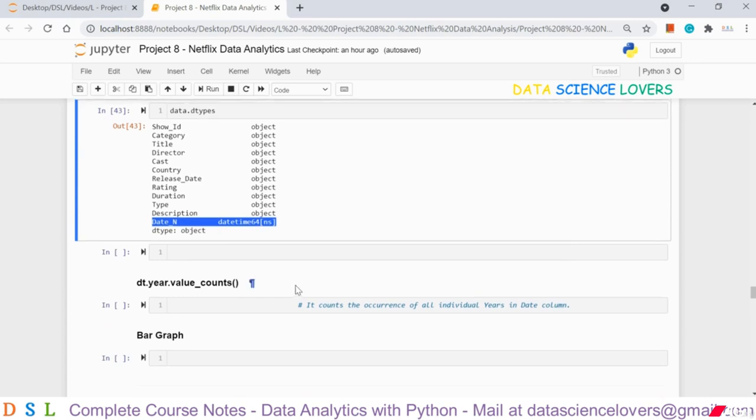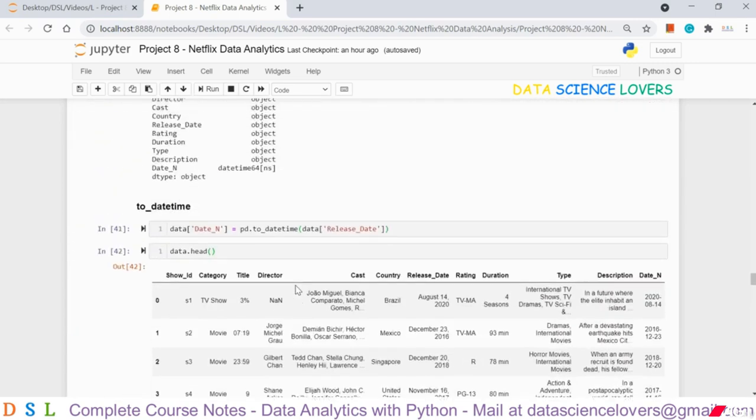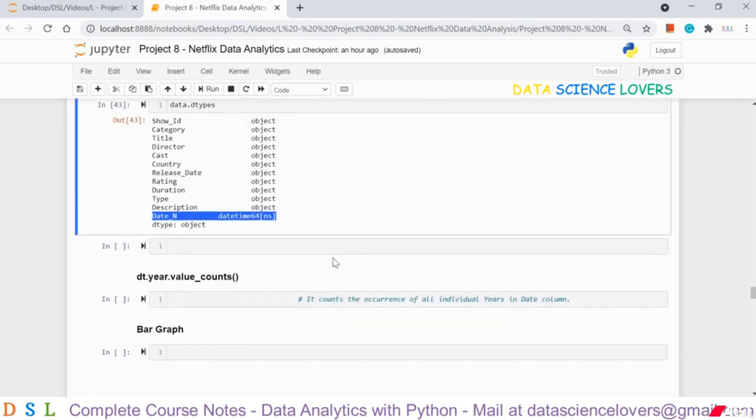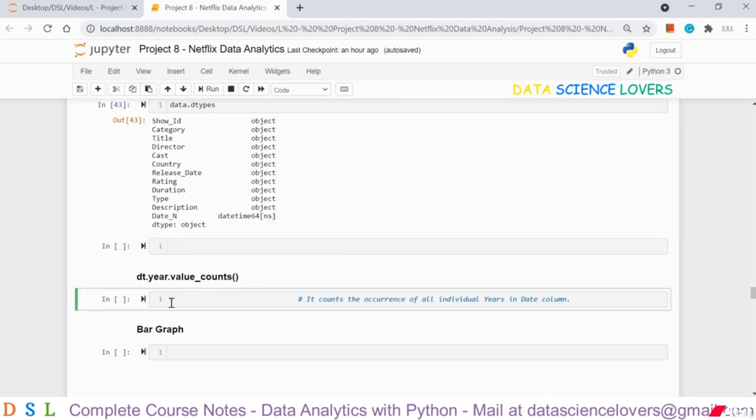Now as per our question, it is asking in which year the highest number of TV shows and movies were released. So we can use the value counts function for this, and the syntax will be, as we have to work on our new column date_n, so I will consider this here, and after this I will use dt.year.value_counts.